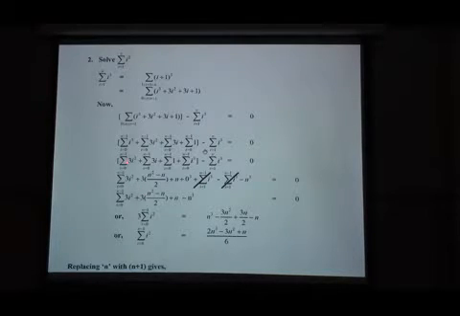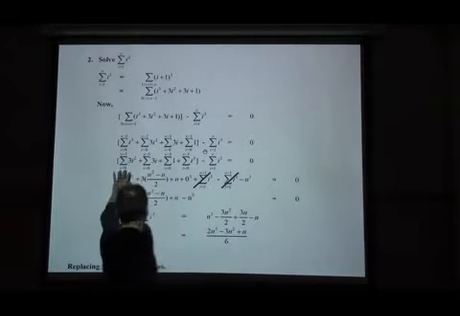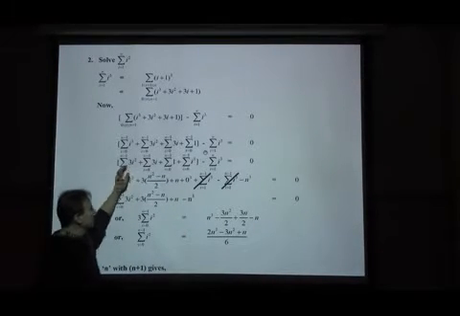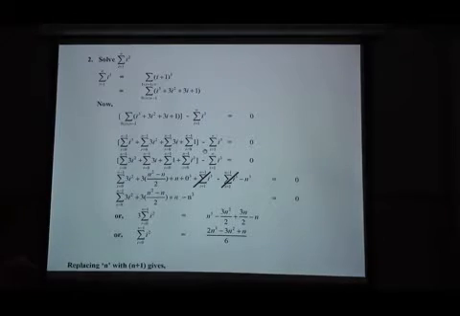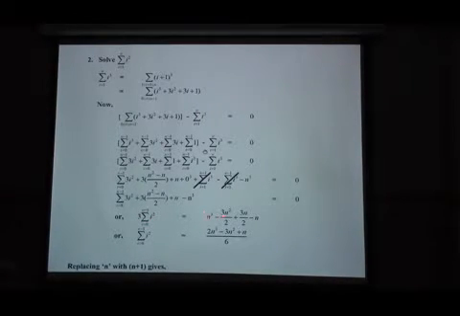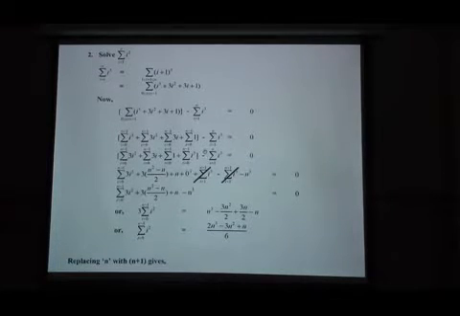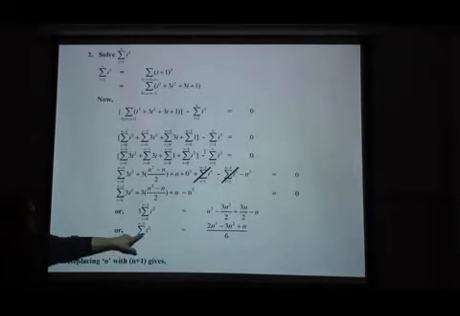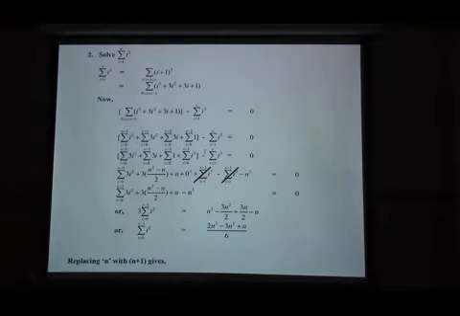And then finally, this one is just going to be 3 times the summation of I squared, which is what we're trying to solve for. So we're going to take everything, this is going to stay here, and everything else is going to go on that side over here. So we're going to get 3 times the summation of I squared equal to all this stuff here. And since we're interested in I squared only, we'll divide everything by 3. When we divide it by 3, put it in the common denominator, we get this. But that gives us the summation of I squared from 0 to n minus 1. We're interested from 1 to n.